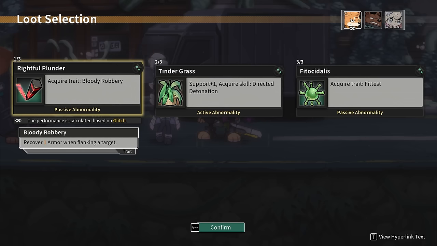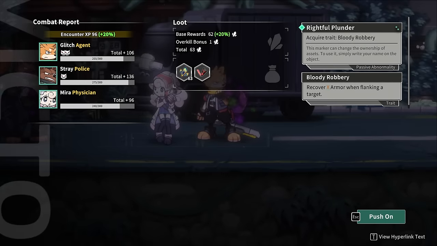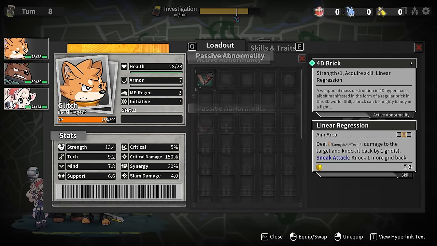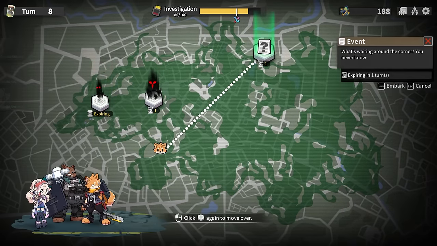Yeah. Recover one armor when flanking a target. That's pretty good. For every two debuffs the target has, direct damage dealt is increased. Let's do that. That'll help glitch out. Push on. Give me robbery. Now we have another elite over here. We have an event over here, and that little guy's expiring. I don't care. Let's go to the event.